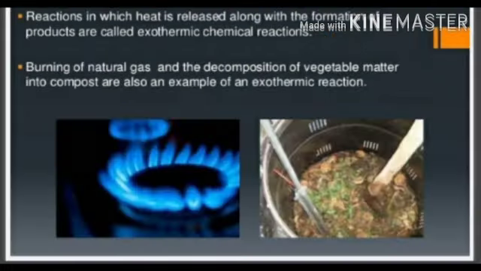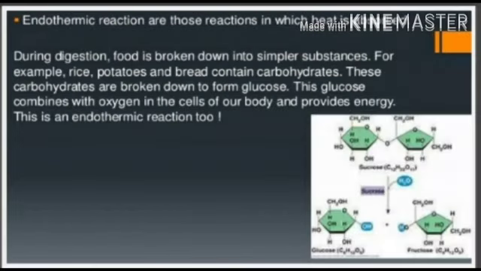Exothermic reaction. Reactions in which heat is released along with the formation of the product are called exothermic reactions. Examples: burning of natural gas and decomposition of vegetable matter into compost. The next reaction is endothermic reaction. In this reaction, energy is involved. For example, during digestion, food is broken down into simpler substances.